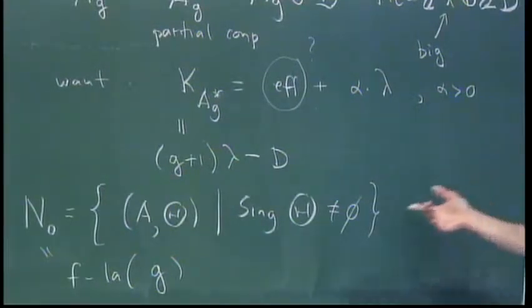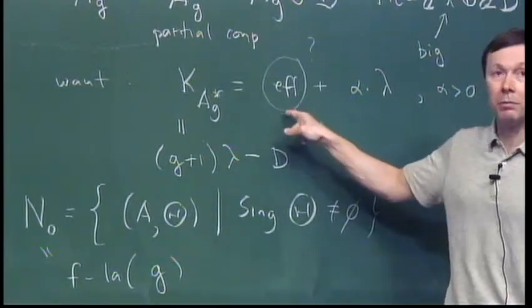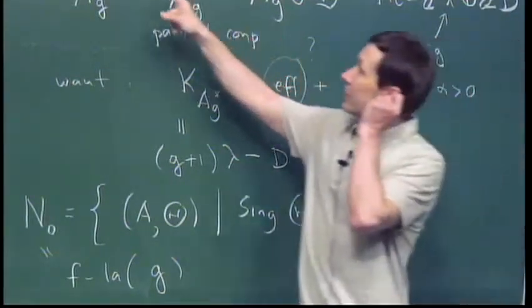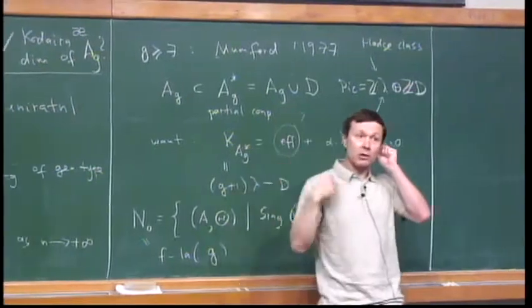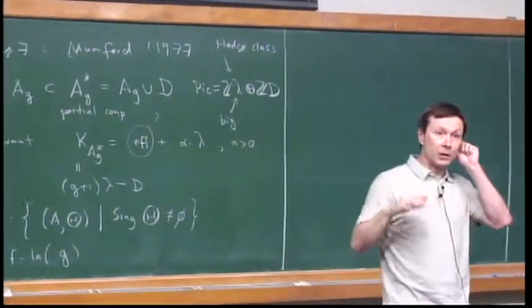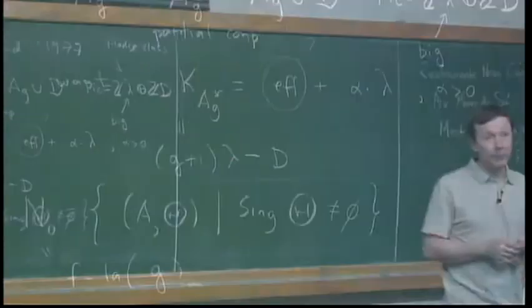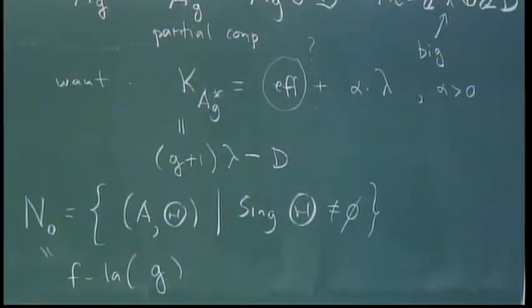But the upshot is that you plug it into this formula, and you see that it works precisely when g, starting with g equals 7. And you're done. And so then the effective divisor is N_0? Yeah, N_0. So some multiple of N_0. That's it. And the game is over.